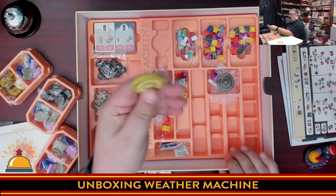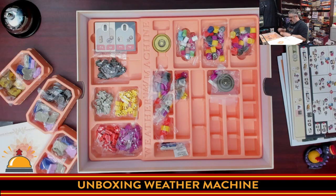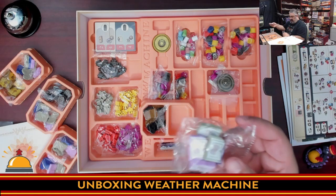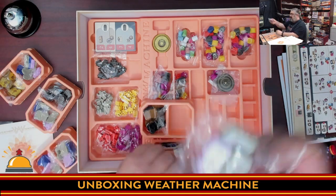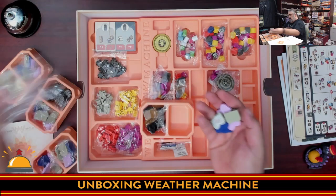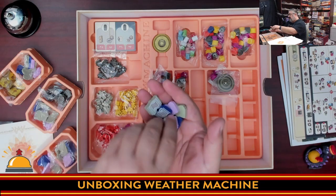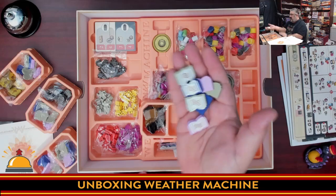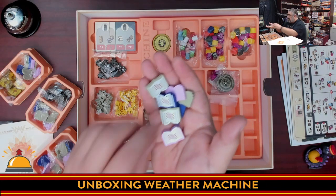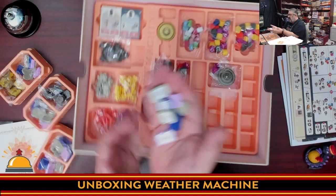We have the Nobel Prize piece, and everything is wood and silkscreened. There are so many bits here. We have the different books with three different columns for different types of weather. This shows one of the weather types you'd be doing research on — that's why it looks like books. There are three different sections on the main board, which is why you get three different colors. The pink and green aren't as similar as they look on camera, though on the table they'd stick out more.